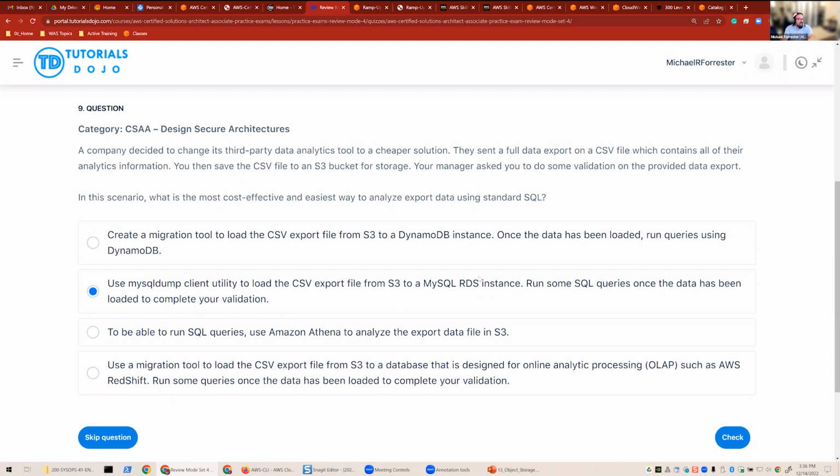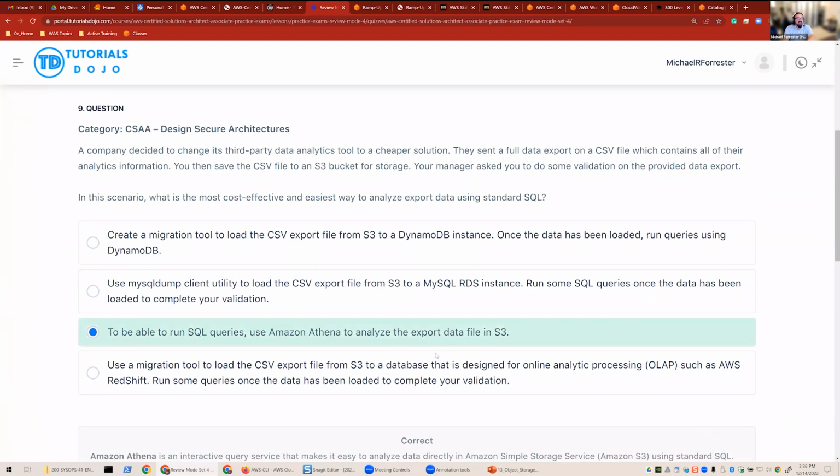So most of you put C, and so let's see, because maybe we're just all making it up. Maybe Athena is not the easiest and the most cost-effective way, but the answer is actually it is. And the reason is that DynamoDB could be scaled down, but it's not natively built for analytics. DynamoDB is built for transactional. So right tool for the right job, mechanical sympathy, right? Don't use your screwdriver as a hammer. Don't use your hammer as a screwdriver. Well, unless you're just a genius, and then you just do whatever, and nobody's watching. But DynamoDB was designed for transactionals, not for analytics.